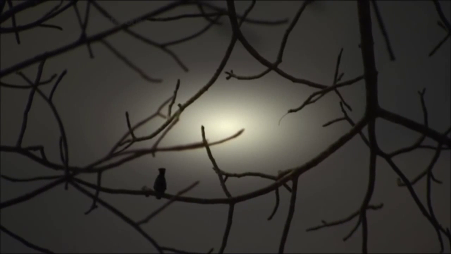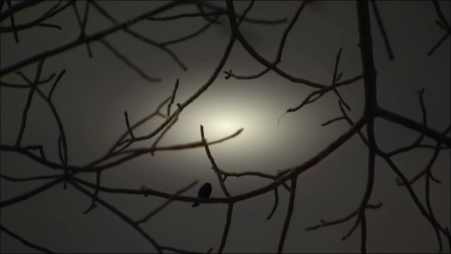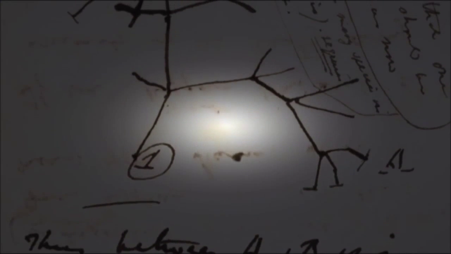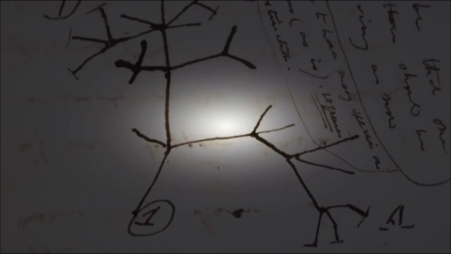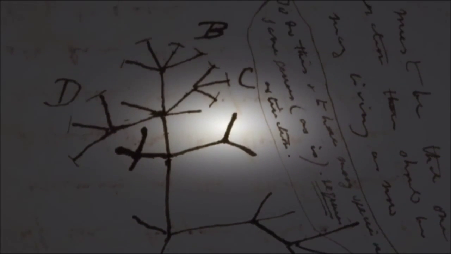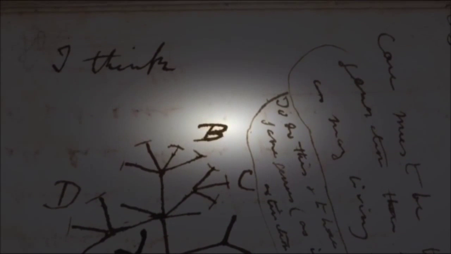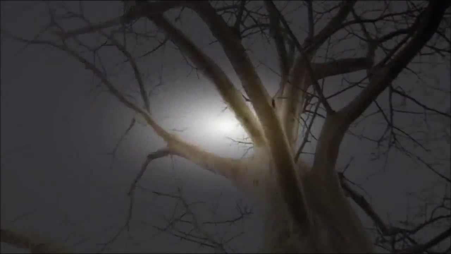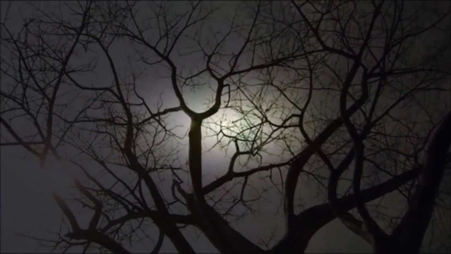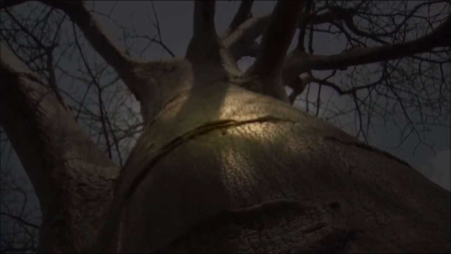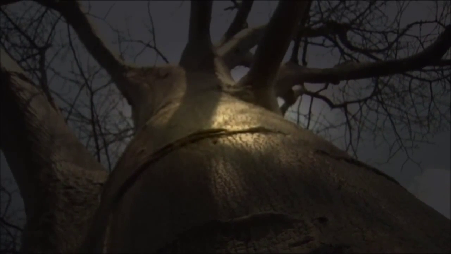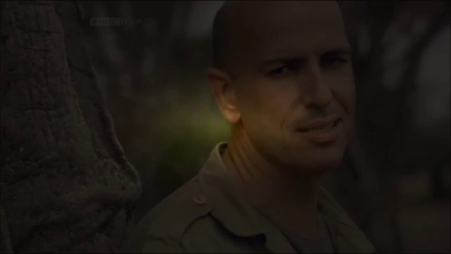Darwin first conceived this image in 1837. He sketched a simple tree-like diagram to show how lineages could originate from a single source and then diverge and proliferate. Above it, he scribbled the words, 'I think.' Twenty-two years later, in The Origin, he confidently asserts that just such a tree could be constructed for any group of creatures. Easy to say, hard to do — and Darwin didn't even try.